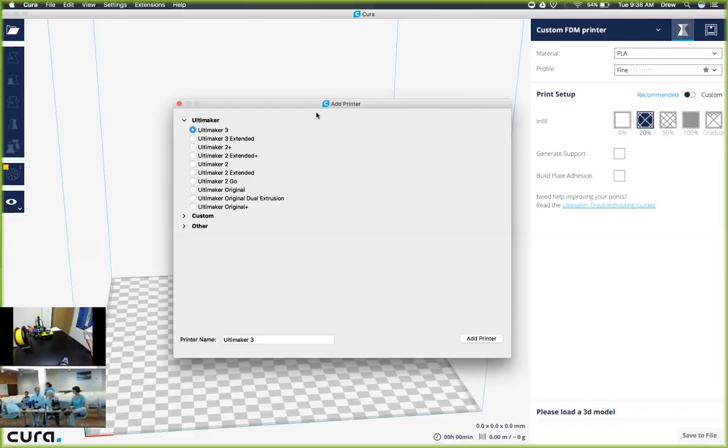All right, we got at least one per table, so let's go ahead because I don't want us to lose too much time. Awesome, that sounds great. So we should all be at the screen, and so we did download this, and we should be able to click on custom, is that right?